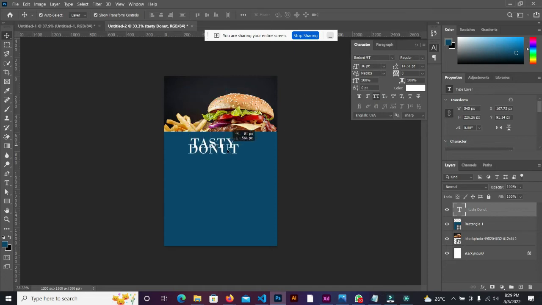Let me drag it down using the pick tool. See the pick tool, I'm dragging it down. Now I need to adjust the height in between them. How do I do that? I'm going to go to my character layer, and I'll just increase it so that it will separate the donut from the tasty.